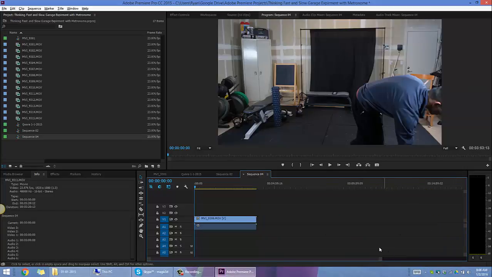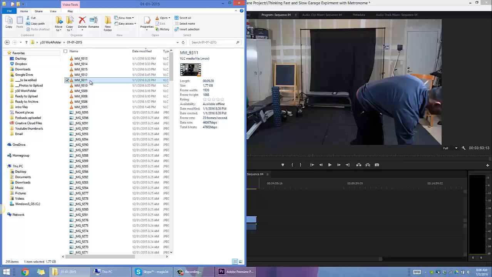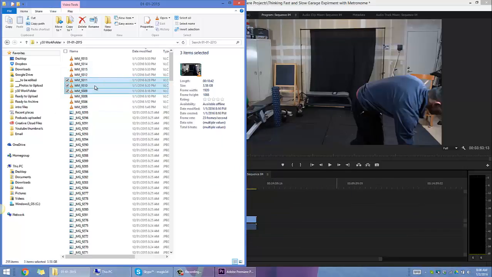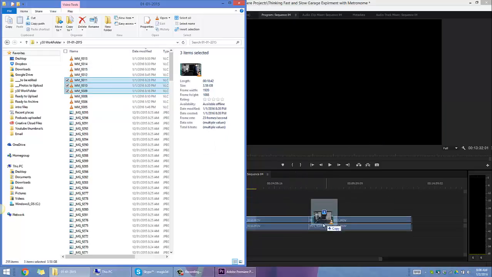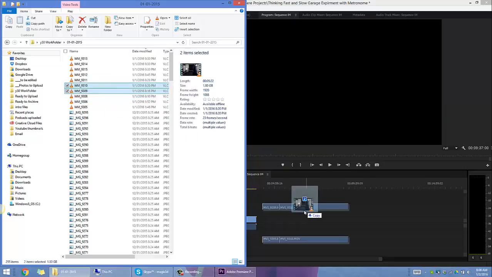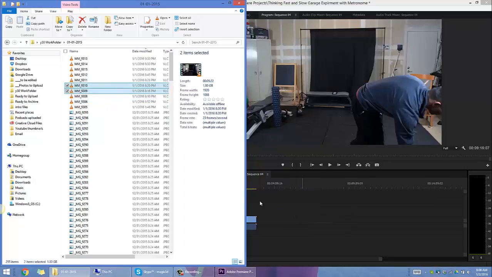So I usually do 2 at a time because then I don't run into that problem. Actually, let me try this. Let's go back. If I select from here, hold Shift, then go down and click, I should be able to go into here. No, see, I still have the same problem. The numbers still go out of order. So just do 1 at a time. It's fine. Or 2 at a time. So there you go. Boom.